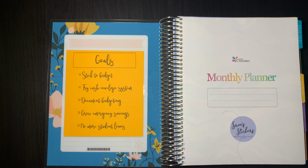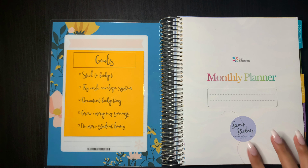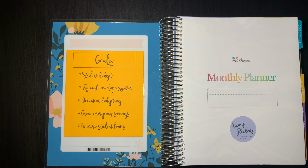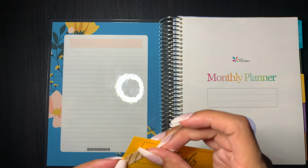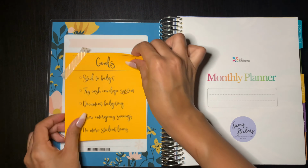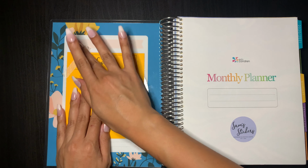So my first goal is to stick to a budget. Previously, I have always planned budgets on just a regular Google Sheets, but I found that oftentimes I would not follow it to the T. I would, you know, dip into other categories or end up using my credit card. That would happen quite often. So just by purchasing this planner and using up all my stickers, and, ooh, there's a little hair, and really documenting and thinking out loud with my budget, just holding myself accountable, I thought it would be a great goal to have for this planner. So I'm going to go ahead and lay this down.